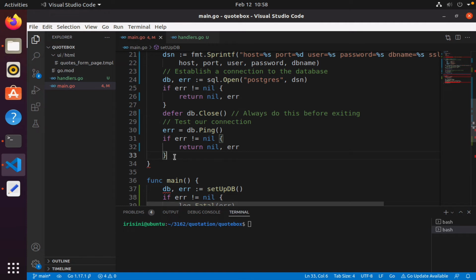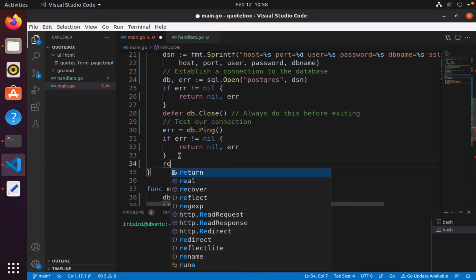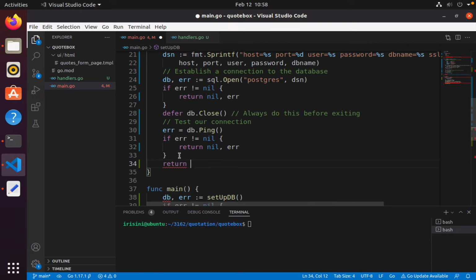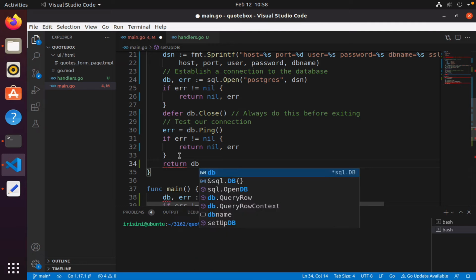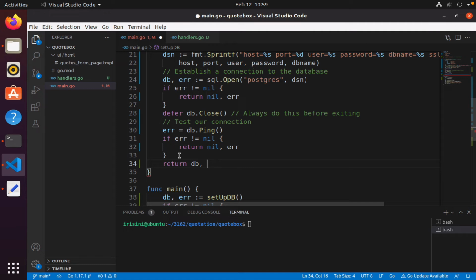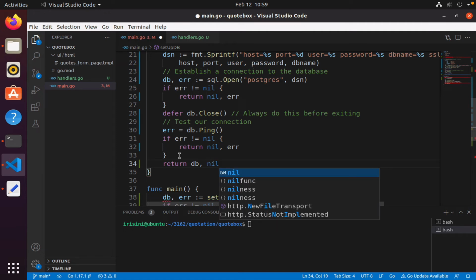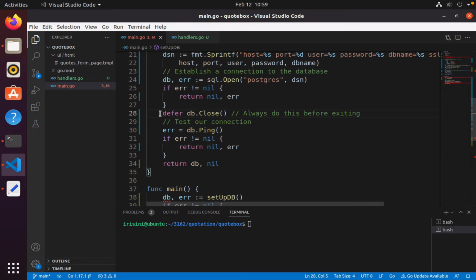Okay, now what happens if our ping is successful? Then obviously it means everything was set up correctly. So I will return DB because DB has a valid connection. And then since there are no errors, I'll just say nil. Nil means absence of errors. So you might be asking, what about this defer? Well, this defer shouldn't be here anymore because we don't want to close the connection.